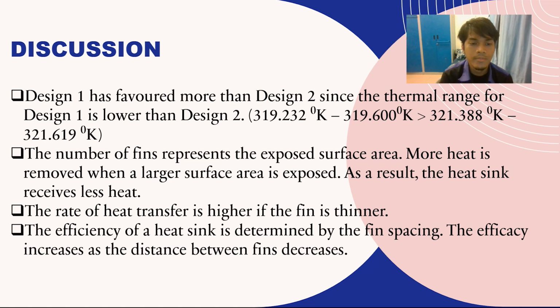For the next point, the number of fins represents the exposed surface area. More heat is removed when a larger surface area is exposed. As a result, the heat sink receives less heat. Next, the rate of heat transfer is higher if the fin is thinner. Lastly, the efficiency of a heat sink is determined by the fin spacing. The efficiency increases as the distance between fins decreases.